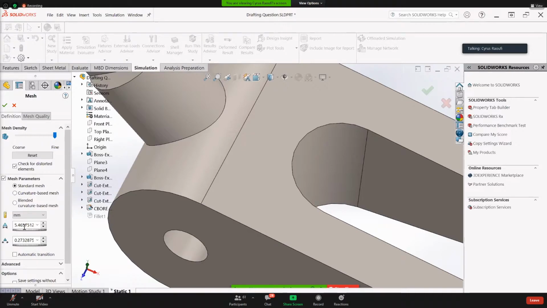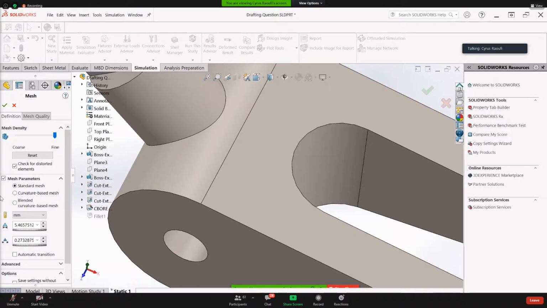Now the question is, I don't have that much time. Then what should I do? Can I go with 5 millimeter? Can I go with 2 millimeter? What is the number that I can trust the result in terms of? Remember last time I said, especially when it comes to stress results, it is sensitive to your mesh refinement. Then the question is, what is that magic number that I can say, okay, I'm good enough? Not less than 2 millimeter, more than 2 millimeter I don't want to see. It's not something I'm interested in. It's not going to really change my design in terms of the result.